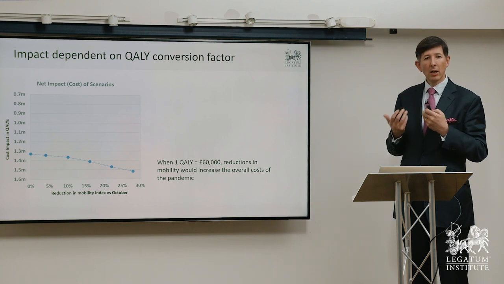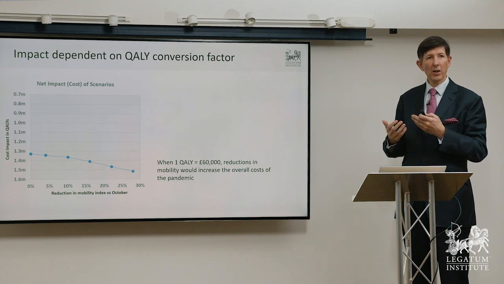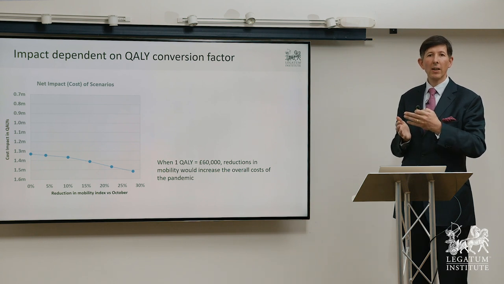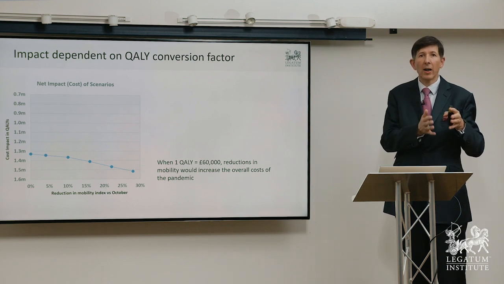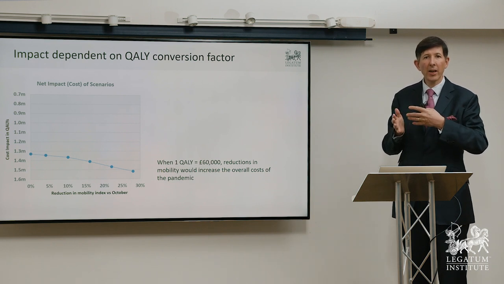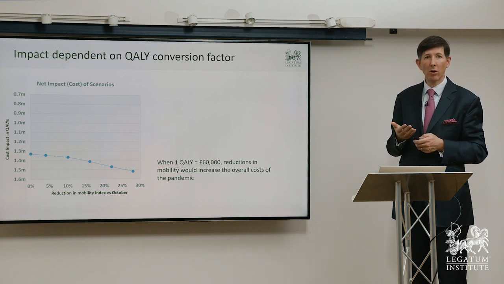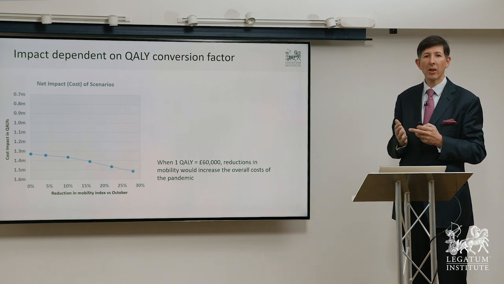Because maybe under these situations, we have a different view of that conversion factor for quality-adjusted life years. Because it's extraordinary times, it may be appropriate, and this is for our politicians to determine, to value this differently, so that we would say, while the actual intrinsic value of a life is immeasurable, our ability as a society, our choice to pay to save or extend life, is a choice we have to make every day. If we chose to spend more on that because of the circumstances, maybe the best level of mobility reduction would be different.